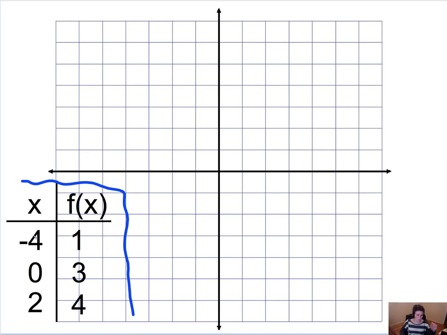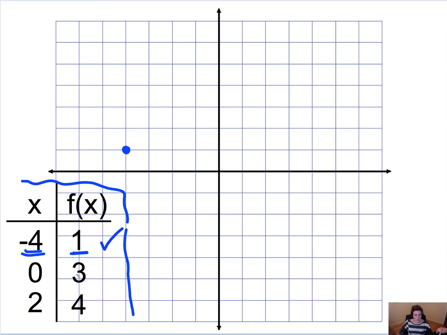And we've got our coordinate plane. So now we just graph it. -4, 1 is your ordered pair. If it helps you, you can rewrite it as an ordered pair, but really it's just your x value and your y value. So you don't even have to write this unless you really need to. So our x value is -4, so I'm going along the x-axis 4 places to the left, 1, 2, 3, 4, and I'm going 1 place up because it's positive, and I'm putting a point.